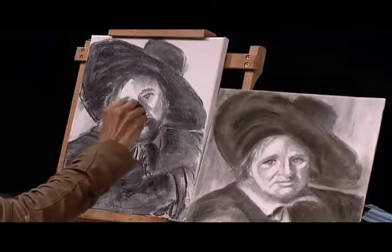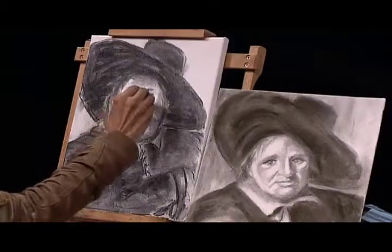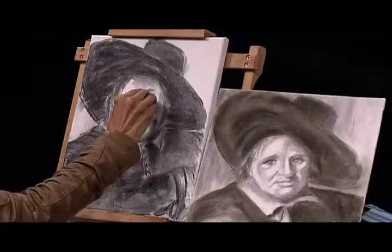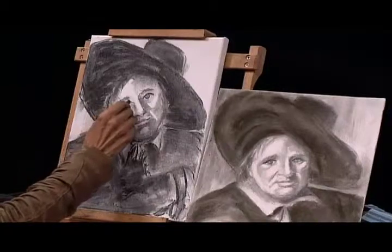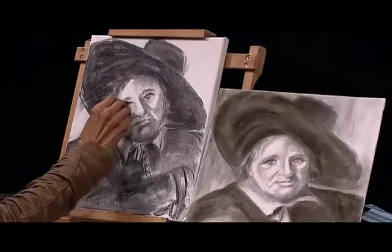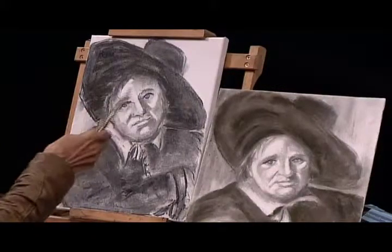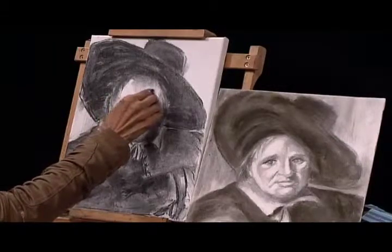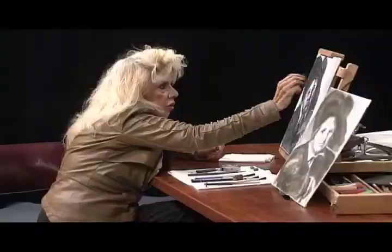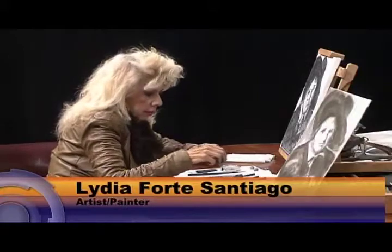Yeah. And then right here, there's a little bit of light that we always have there. And then right where you get over here to his eyes, you look at his expression, and you just bring this up like that. And same here, you bring it up, you see. See, once you use the caliper and you have these measurements, you can let it go. Then you already have it. Once you have his look, his expression and his look, it's fine.